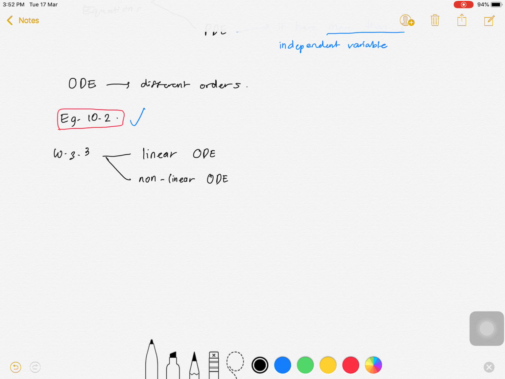So how to differentiate this? Okay, we go straight to the example 10.3. I think it's better for me to write it down again so that you can see it clearly. They are actually using the same equations, but I'll write them again, bigger this time, so that you can see clearly.